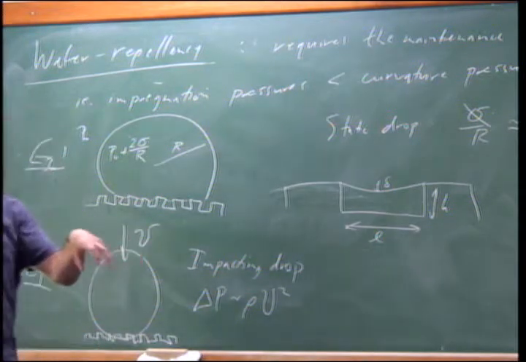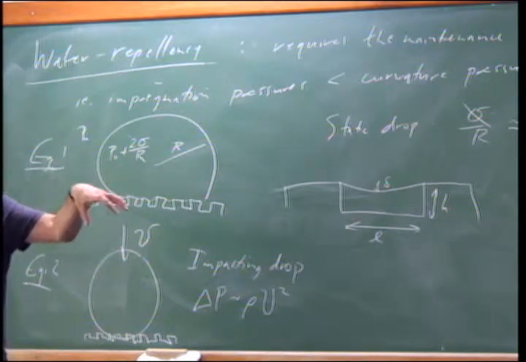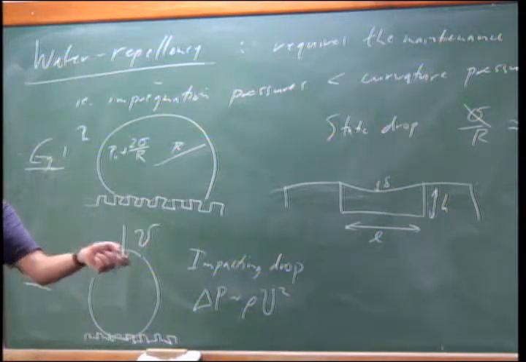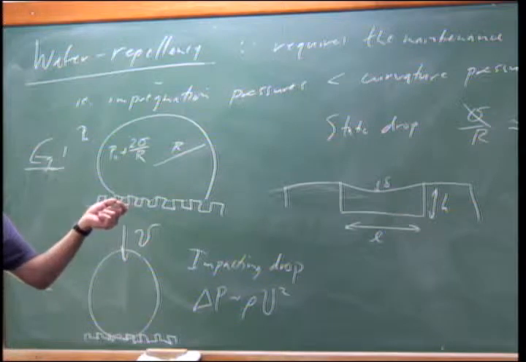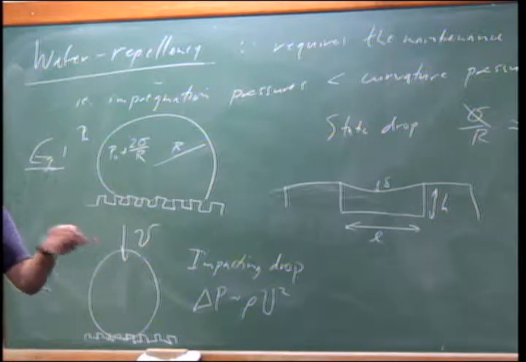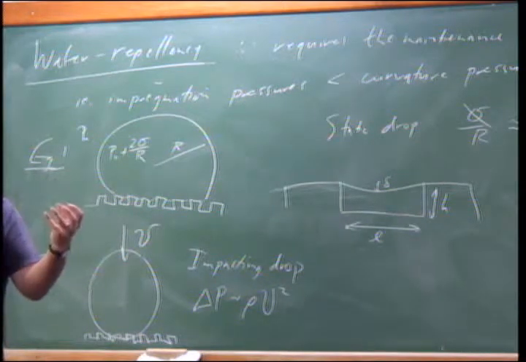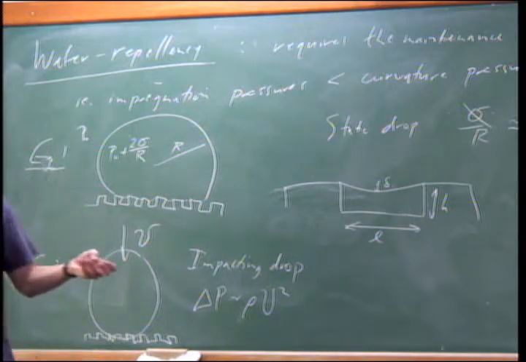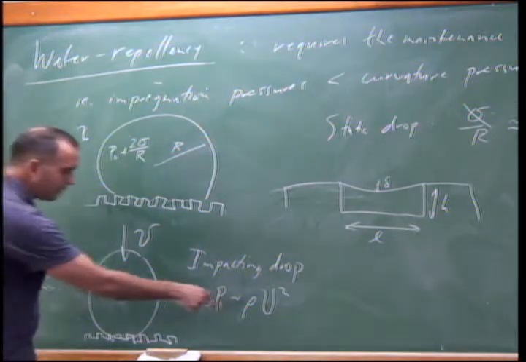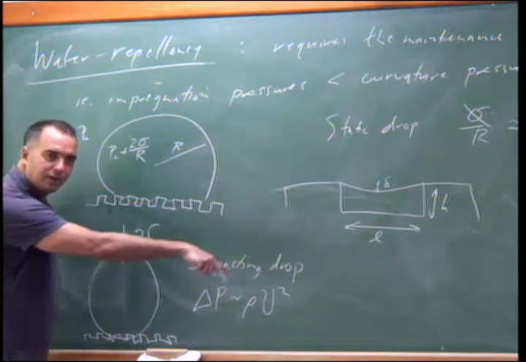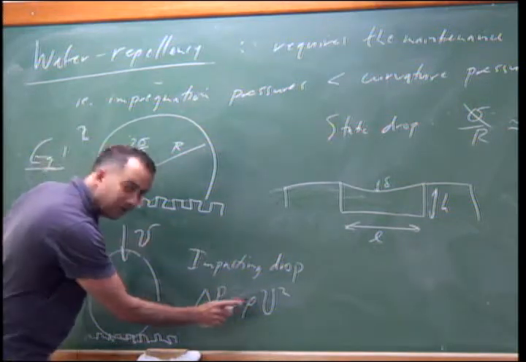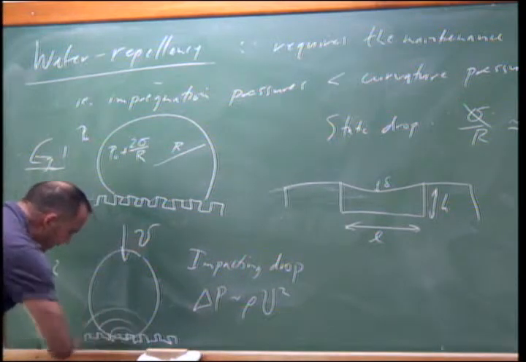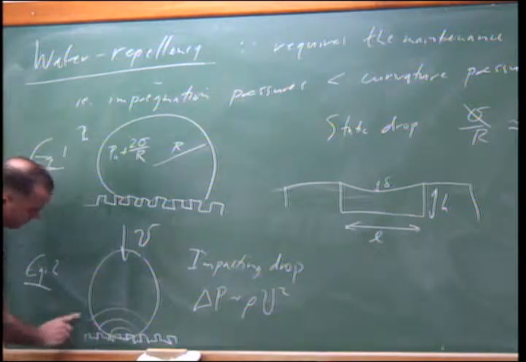And so this is a big question when trying to rationalize the texture of plants. What sets the minimum scale? The largest pressure they typically have to worry about, and this is true for water-walking insects and many insects, is the dynamic pressure of a raindrop impact. So they will design themselves to maintain their water repellency in the presence of these sorts of pressures.